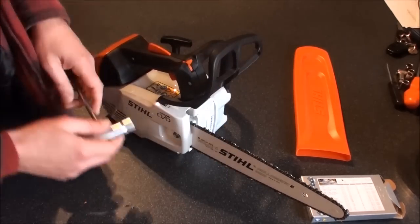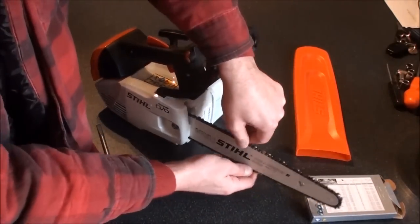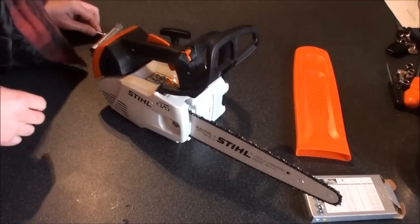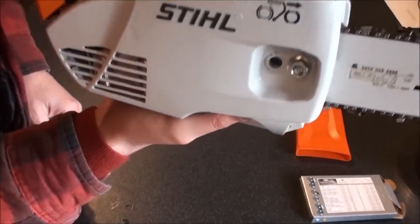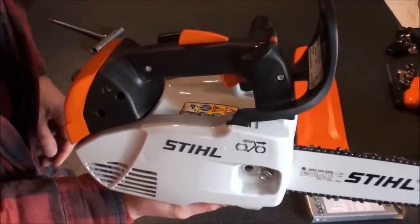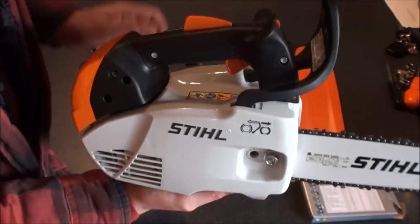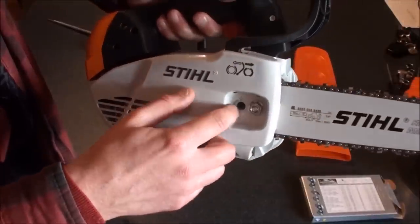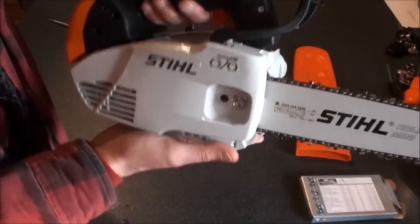Too tight. There we go. That's right. I was saying that the tensioning system, boy, this is very light. I was seeing the tensioning system on this is actually the traditional screw and nut system.